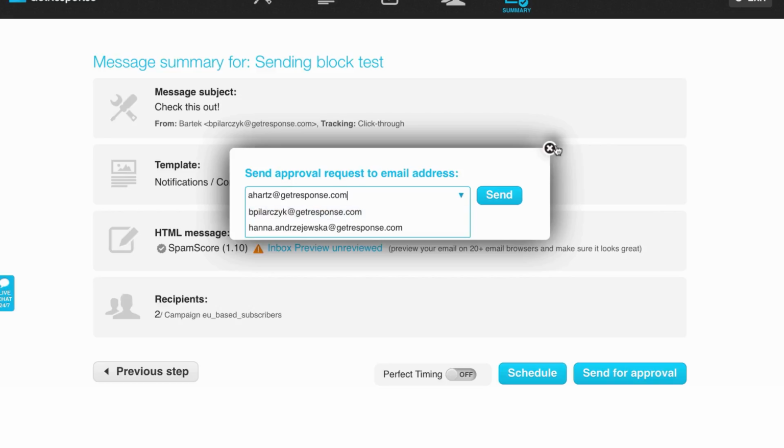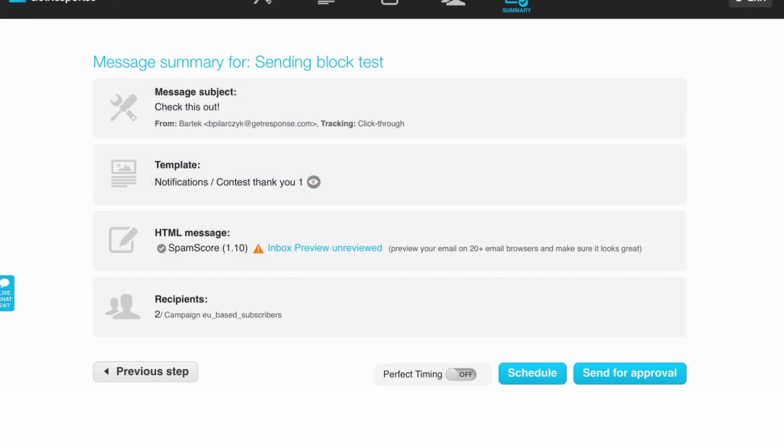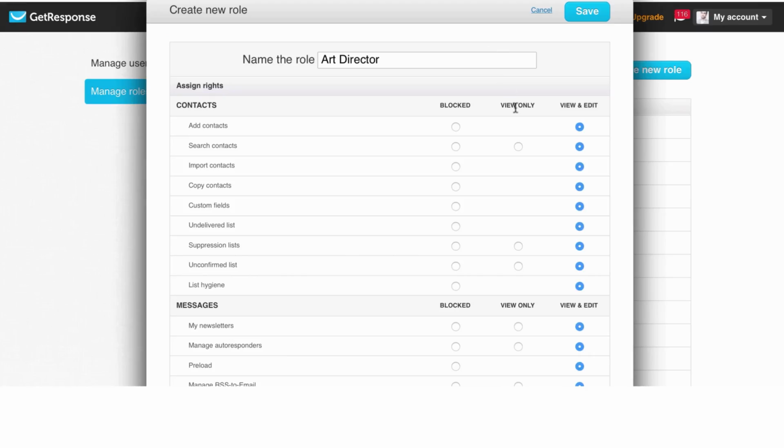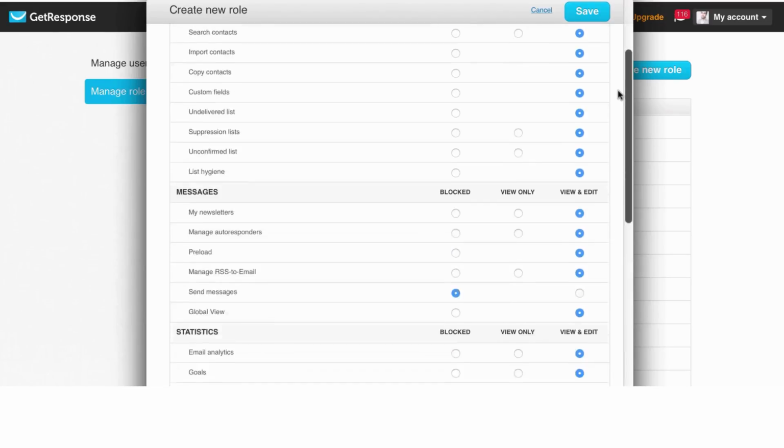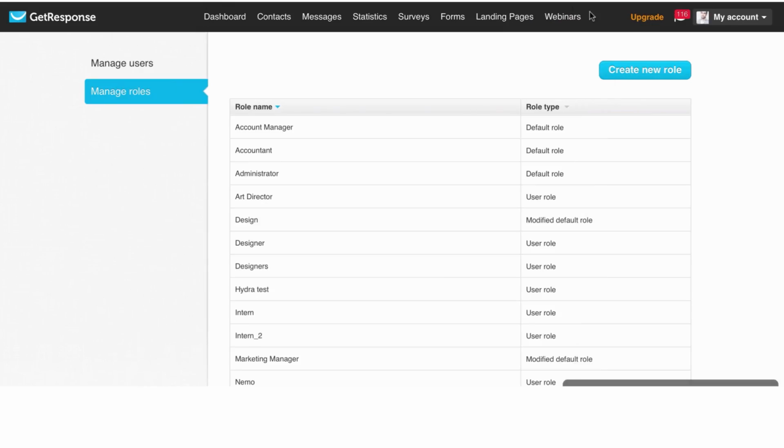So we'll go back into the feature itself now again and keep looking around. So remember, we left off last with kind of finishing off the creation of this role of the art director and the different accesses that they have. So let's say that we're good, that we've had a look, and this is all of the proper accesses that we think this person should have. Go ahead and click Save. And you can see right here is the art director role that we have just created. So let's actually move on to create and assign a new user to this role.